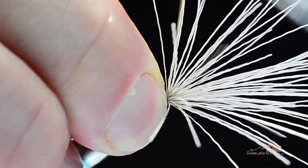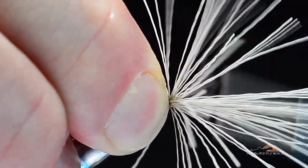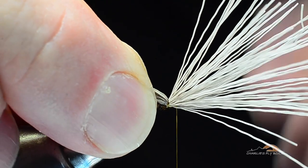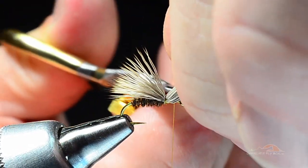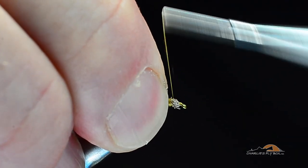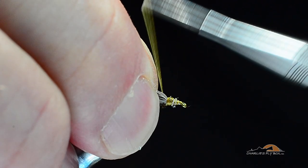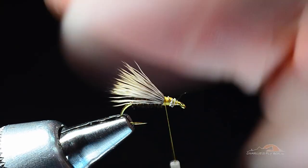And with that yearling elk, you can see that'll really flare out. And then I'll just go in short increments, small steps, one turn in front of the other, working forward through those butt ends to kind of anchor that down in several spots. Now, I always try to grab all these butt ends at once and come down and make one clean cut here so that I can kind of smooth those butt ends off into a nice little taper without having to fight with it too much. And I'm going to bump that wing back just a bit, like so.